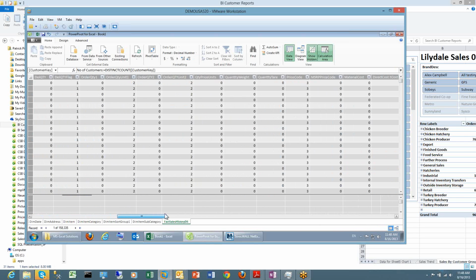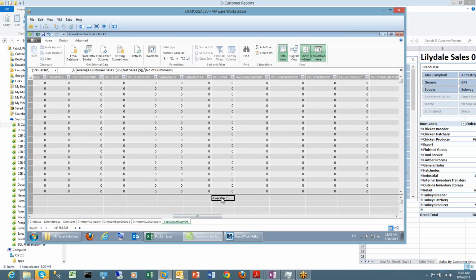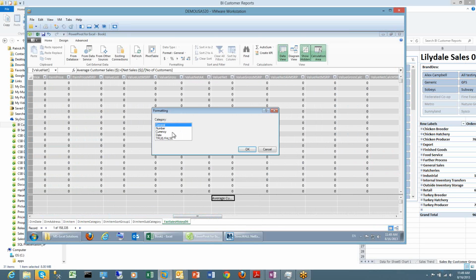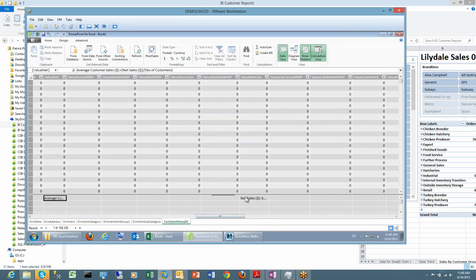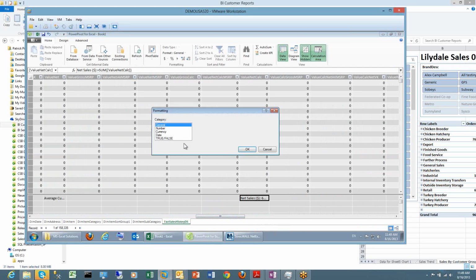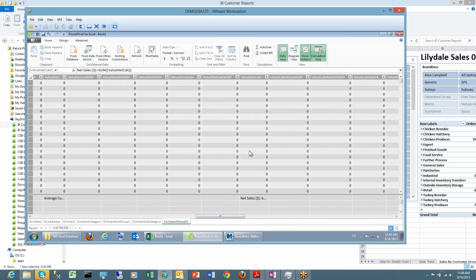Then we had somewhere the net sales column, the average sales here, for example. I can say this is definitely a currency field. So I can define all this metadata already in here so that they look pretty when they are dragged over, and nobody actually has to do that. Here the same thing. This is a value field, format, currency, so I can do that.